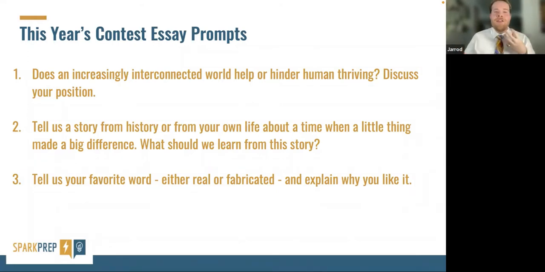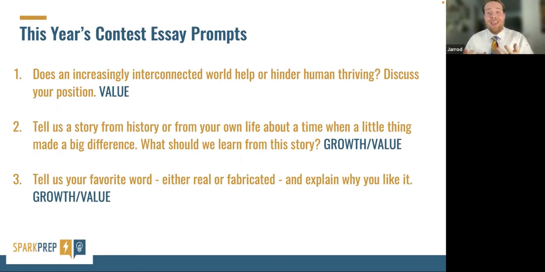So the first thing to do when approaching these prompts is to consider whether they're discussing those 2 major facets of the essay, growth or values. If we look at these again, let's start to think about what they discuss. So, does an increasingly interconnected world help or hinder human thriving? Discuss your position. This is a value. This is not looking necessarily for your growth, that upward trajectory, but much more what your belief system is regarding an interconnected world. So it's a value-based prompt.